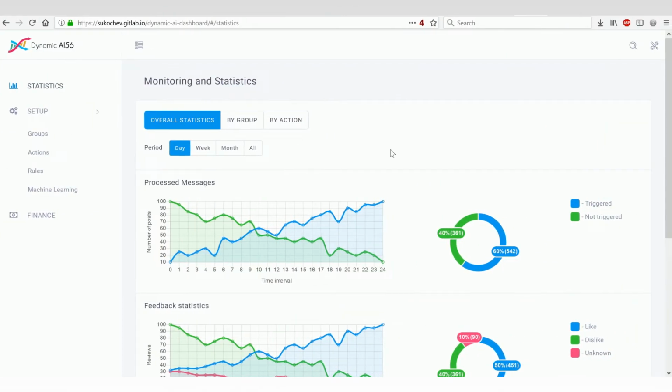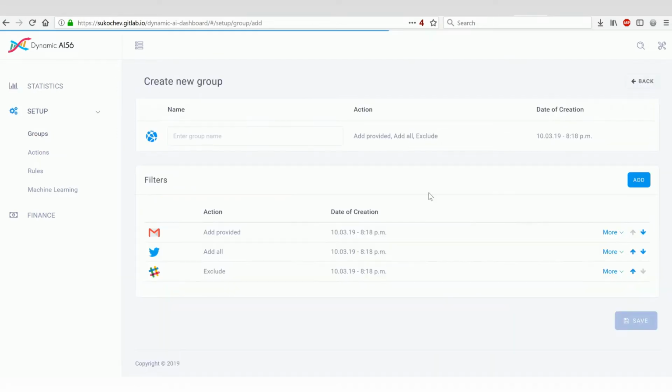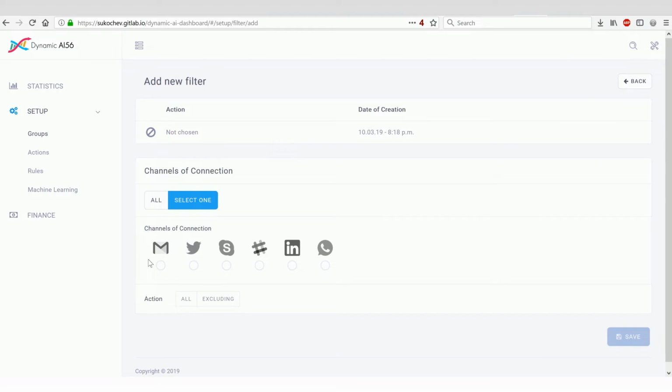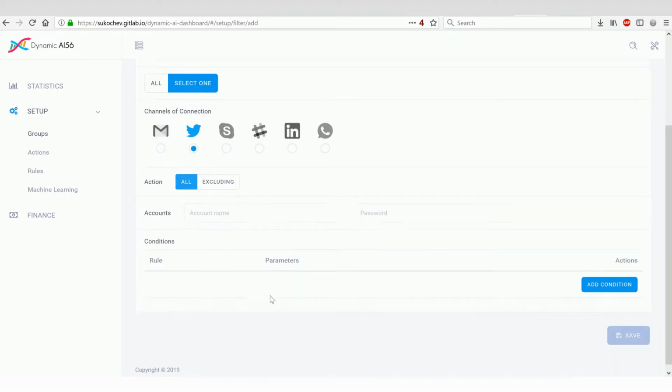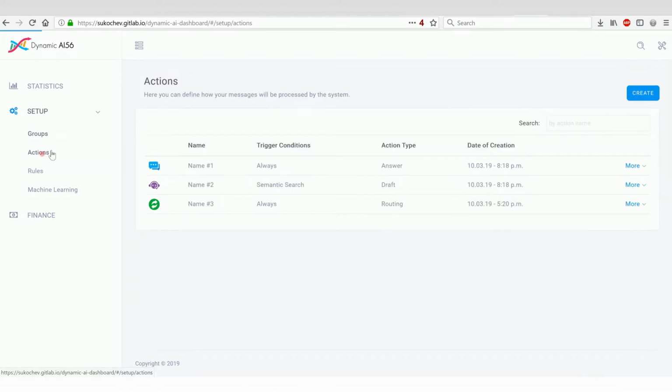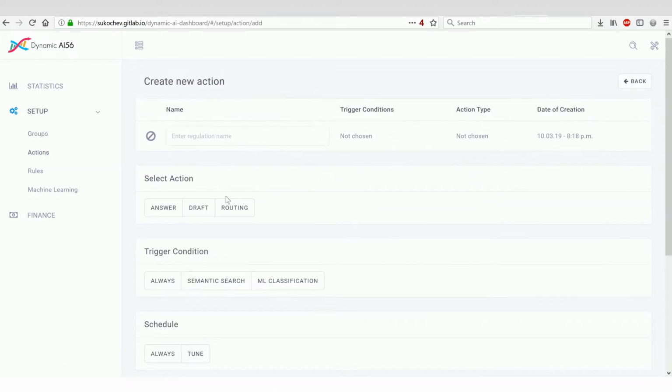So here is the configuration monitoring web interface, which has some graphs. You can add, for example, new sources of messages. You can choose mail as a service provider, or something like Twitter and so on. You can choose some filters for the messages. Also, you can specify what to do with those messages.